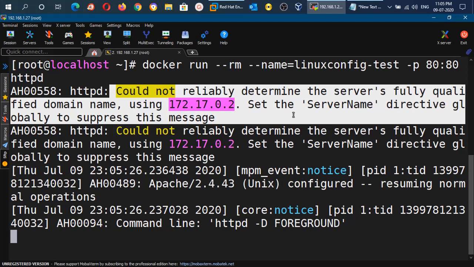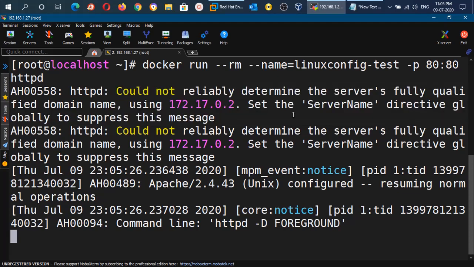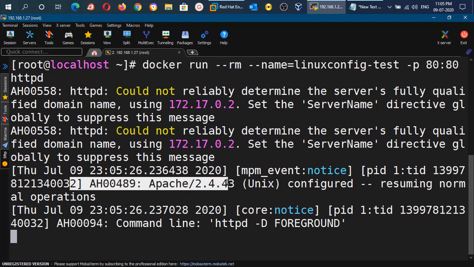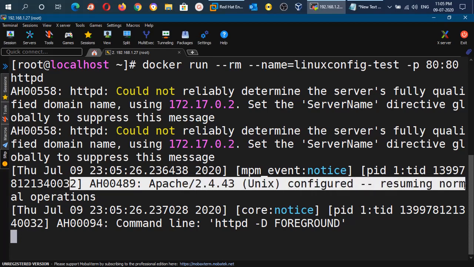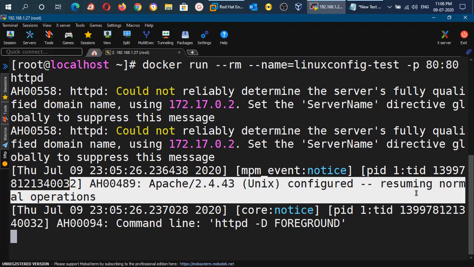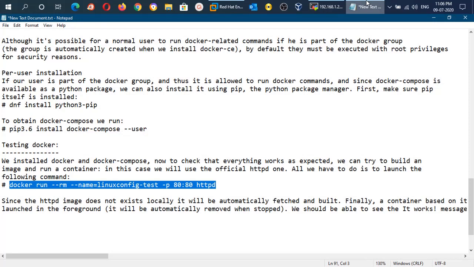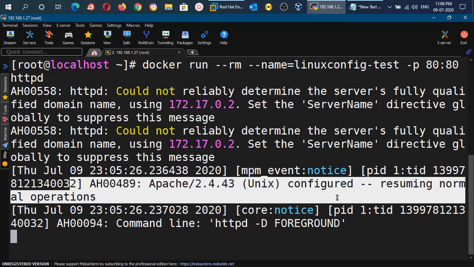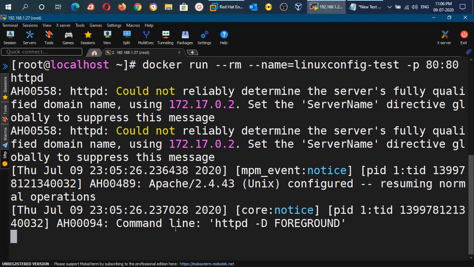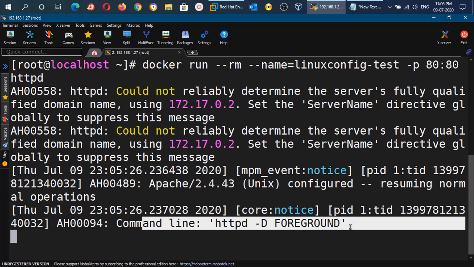Since we are not using DNS in our LAN, that is why we are getting this message. Here it is showing us the process ID, and here it is showing Apache/2.4.43 configured, resuming normal operations. It means we have successfully built an image and then successfully started the container service by using Docker. Here it is showing this command line, httpd -foreground. So everything is working as expected.